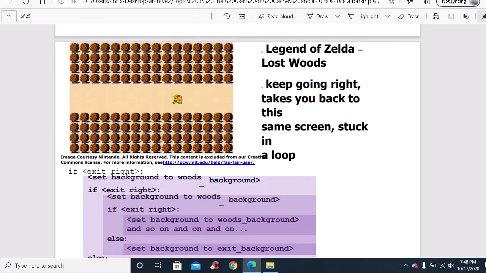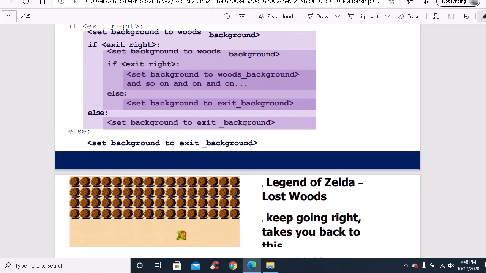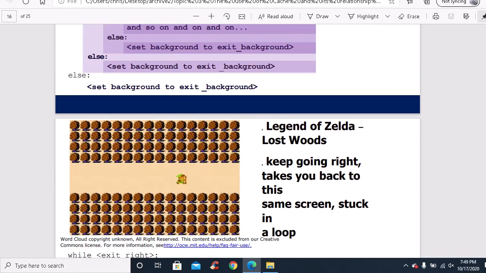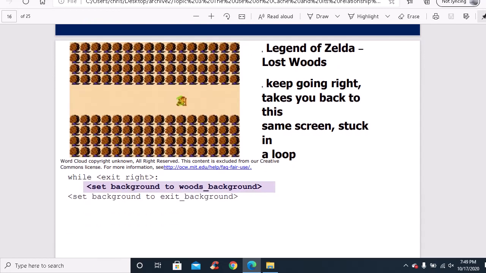Okay, another little program which depends on if-then statements is testing. I won't analyse this in any depth. It's the Legend of Zelda in the Lost Woods. If you keep turning right at every junction, you're going to go back into the woods, and you're stuck in the woods. And the only way out of these magical woods is if you take a left-hand and then you'll exit.